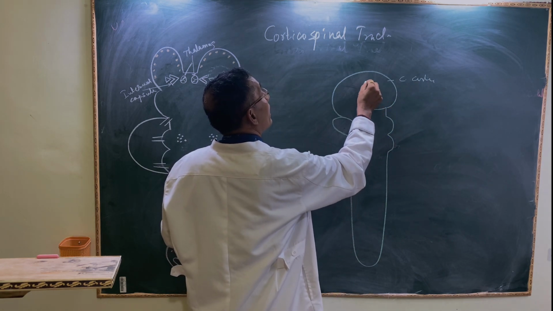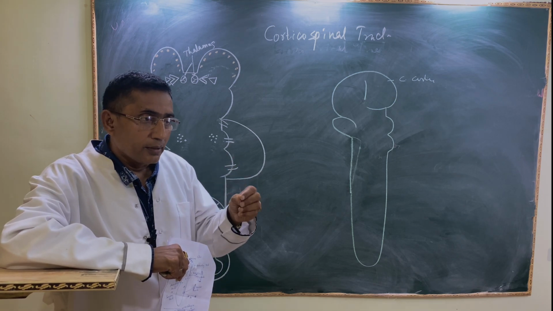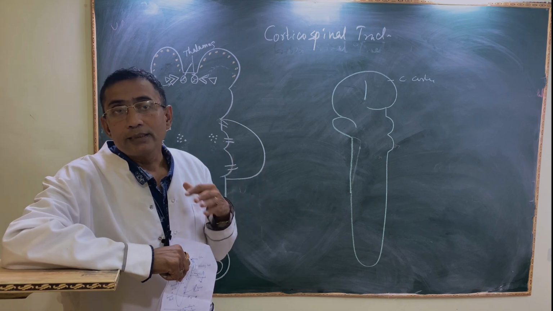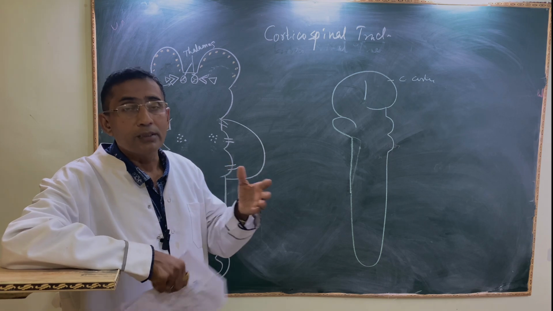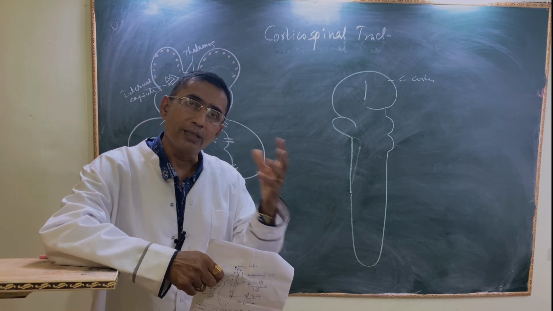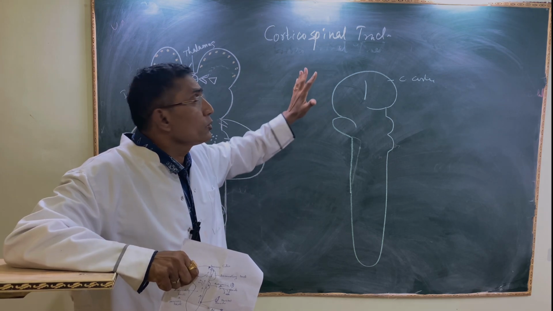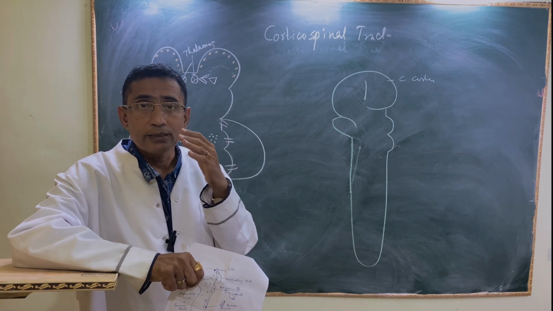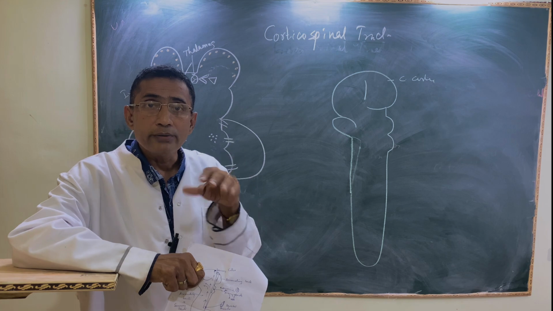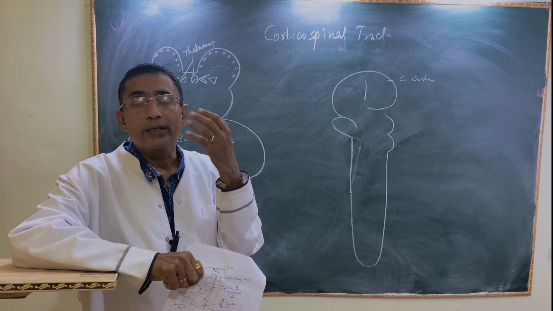Now here we have a few important centers which are involved in regulating our muscular tone, regulating our posture, balance, equilibrium. We are walking, running, so every time our balance is being maintained. How is our balance being maintained? When we are walking, running, standing, some muscles are in a contracting condition and some are in a relaxation condition. So every time there is an involvement of descending tract. So this is a main tract, corticospinal tract. So first we must understand the centers which are involved in controlling this tract, how this tract is controlled, how this tract is involved in regulating our functions. Functions means I am talking about movement, posture, and equilibrium, how it is maintained.